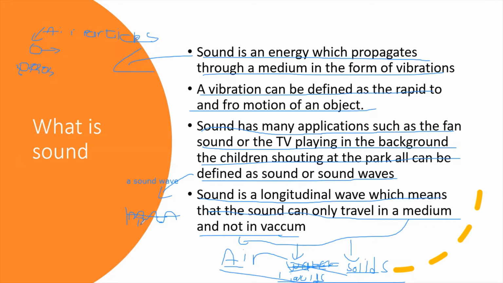So here in this wave, the central line that goes like this, that is a mean position. These are the air particles. They only vibrate about a mean position, and they reach our ears. And in our ears, the eardrum vibrates, and it transmits the sound waves to the brain via the auditory nerve.